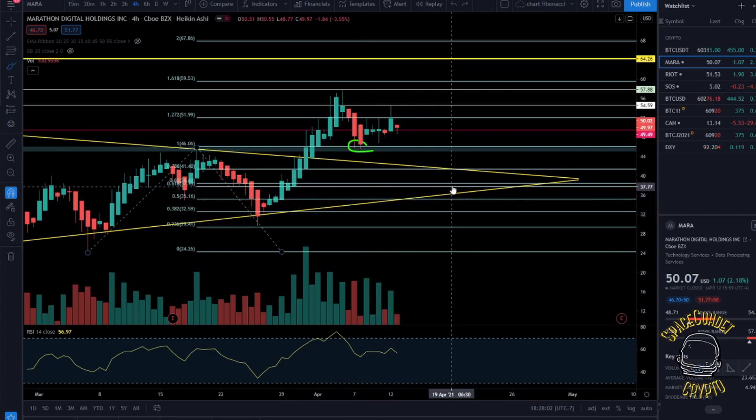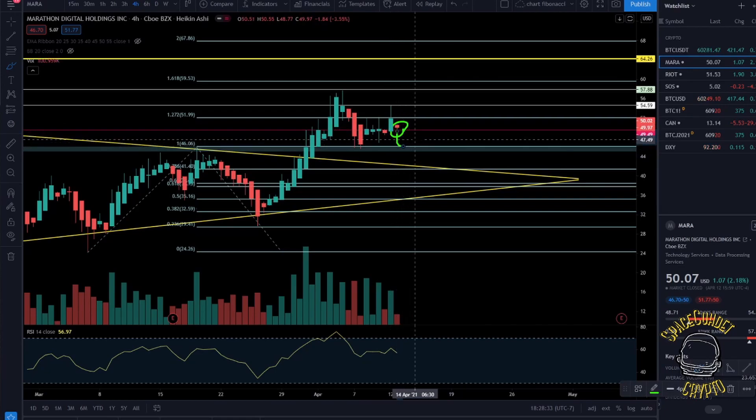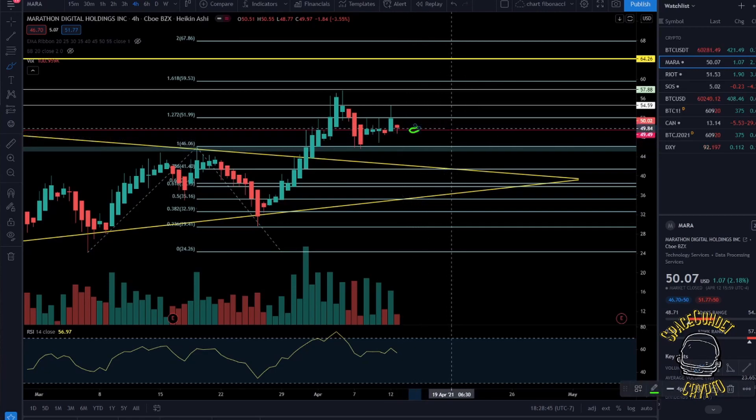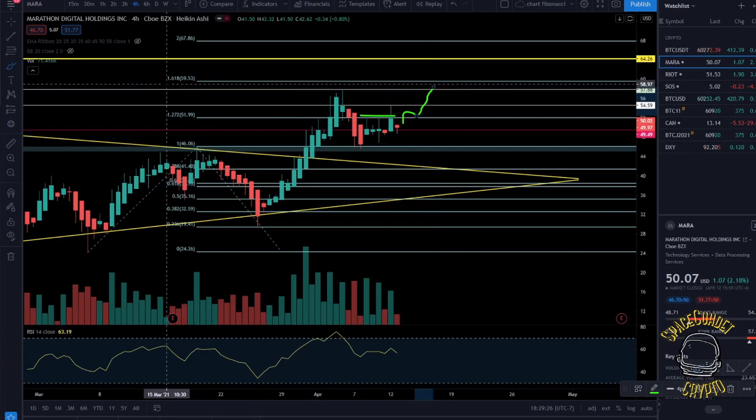The red line I drew was our previous all-time high. We ended the market today with a bullish candle — it had a long wick towards the bottom but buyers came in and brought the price up, with the body towards the top. It's still a bullish candle because it held above this red resistance line — the previous all-time high at $49. We can see continued movement upwards toward the next fib level. Once we use $52 as support, the next move is up toward the previous all-time high near $57–$58. Once we recover that fib level, we target the 1.618 extension at around $59–$60.